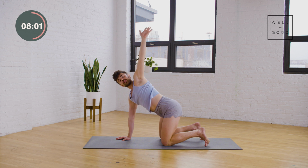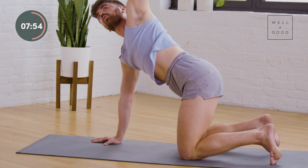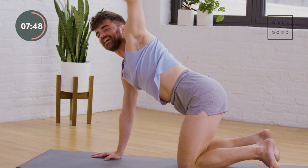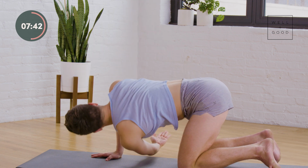We reach the left arm up. Let's thread a needle, yeah. Bend the left arm, reach. Find a press through the right arm and open. Bend that arm, reach, and open. Nice. Good. Mobilizing the mid-back, but also getting a little bit of a tricep engagement through that right side.